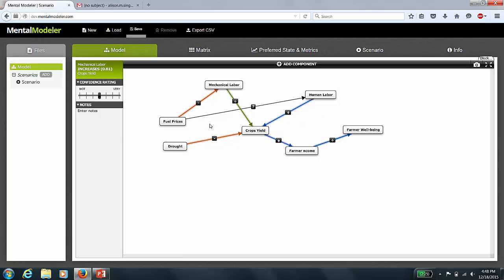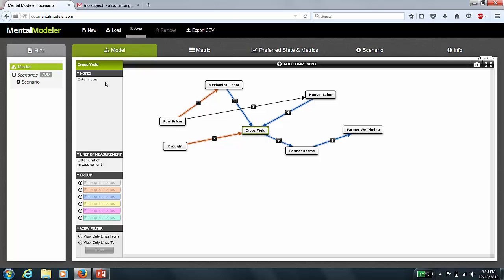All right. So a couple of other features in Mental Modeler, now that we've got our model built, is we can look at some of these relationships, and we can define whether we're really confident in them or not. If we had put a relationship in between fuel prices and human labor, which we decided to leave ambiguous, we could say that there is one, but we're not very confident that it exists. Another dimension that we can put in the mental model is what is evidence. So for crop yield, that's a little bit obvious, but we may put why we included crop yield. Because I see crops on farms might be our justification.